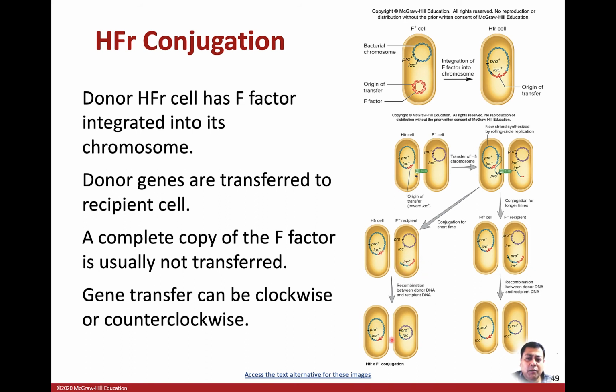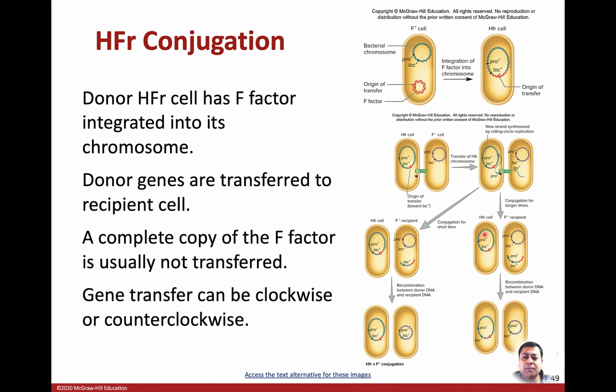So at this point, what will happen? This lac plus will get integrated into its genome, and now the bacteria, which was originally lac minus, can utilize lactose, so it has become lac positive. So this is an HFR F minus conjugation when there is a short period of time.